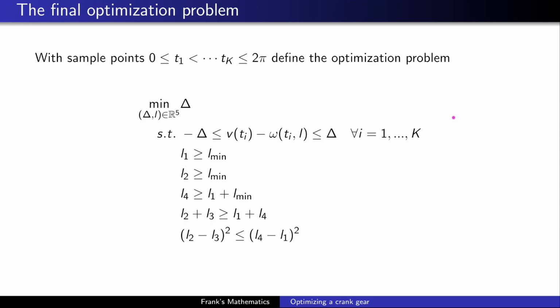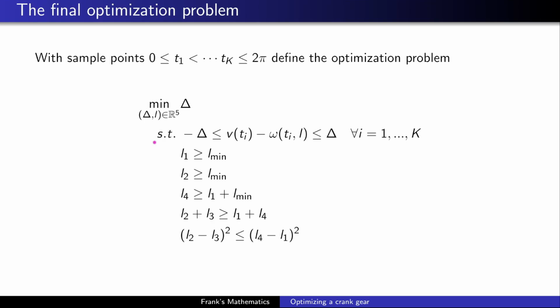Let's recall what we have done. We have introduced the sample points to get rid of this continuity, and by this small trick we have gotten rid of this maximum in our objective function and moved this to the constraints. And well, these are now nonlinear inequality constraints, but this is something we can tackle. There exist solvers for this. For instance, the famous or infamous, whatever you like, fmincon of Matlab. Fmincon cannot directly tackle such min-max problems, but it can directly tackle such nonlinear inequalities. And that's what we're gonna do in the next steps.